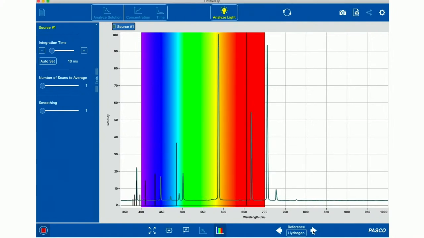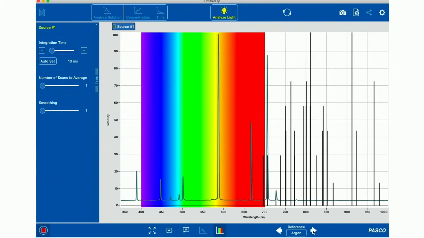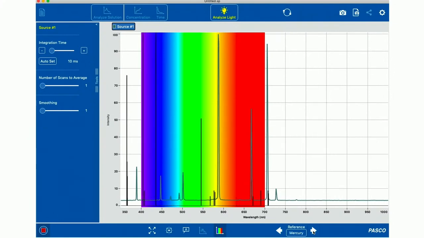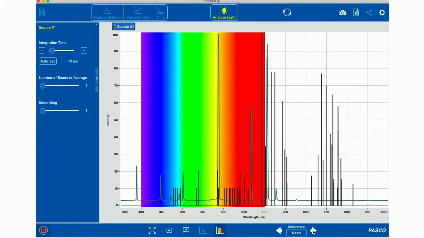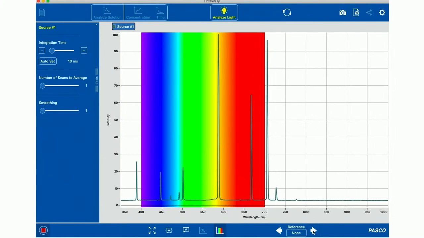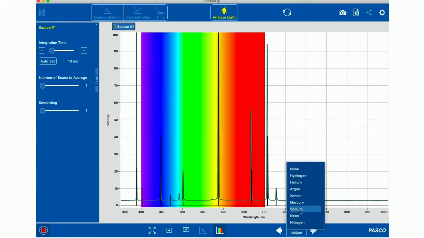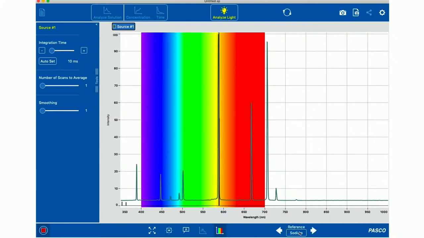And if we go to the menu on the bottom, we can look at different reference elements. See the black lines there. It's not hydrogen. That lines up pretty well with helium. But let's keep going through those reference elements to see which lines up best. And instead of students looking at diffraction gratings that may or may not have graduations on them, you can actually do some analysis, some quantitative analysis with spectral lines when you talk about atomic structure.